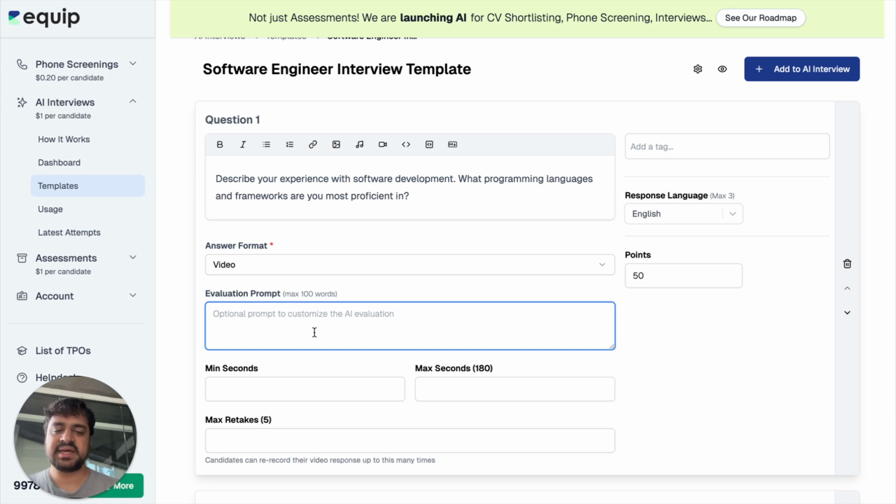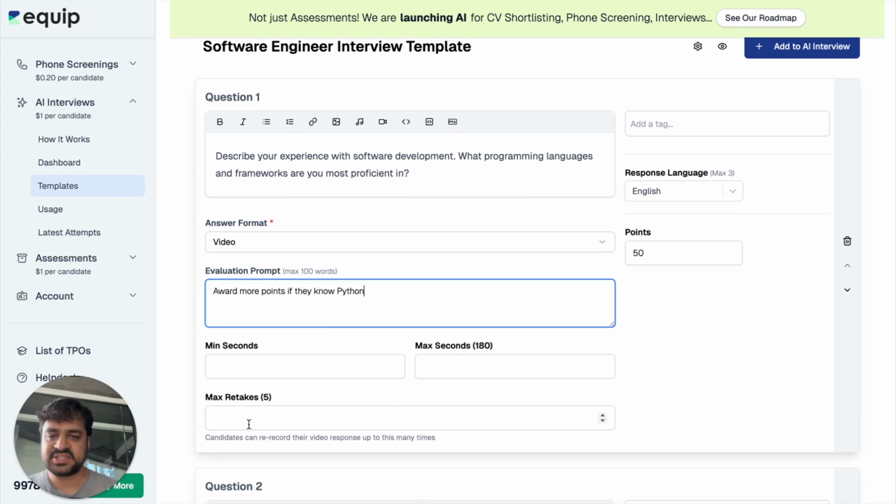But let's say I want to say something like, award more points if they know Python. So maybe you're looking for someone who has Python experience, and so if they know more Python, they should get more points. This is what your phone screening person would do, or your interviewer would do. They would talk to the candidate, and it's not like if they don't know Python, they don't get the job, but they get extra points, and that's what you're telling the AI to do. If you were using our assessments, then something like this is very difficult to automate. You will have to go through, maybe ask the candidate to upload a video and then evaluate that manually. We are automating that. And then there are some time restrictions and how many attempts it takes and so on.